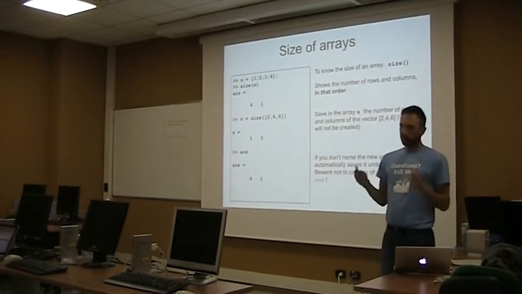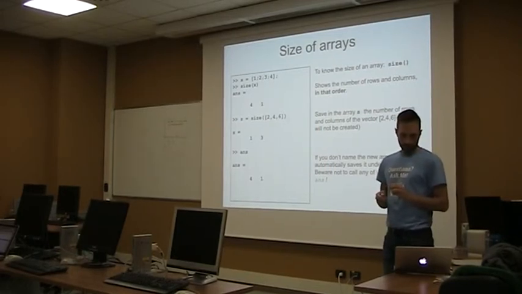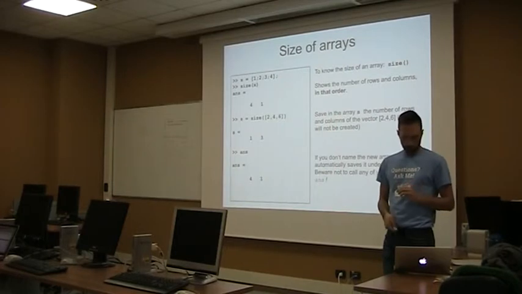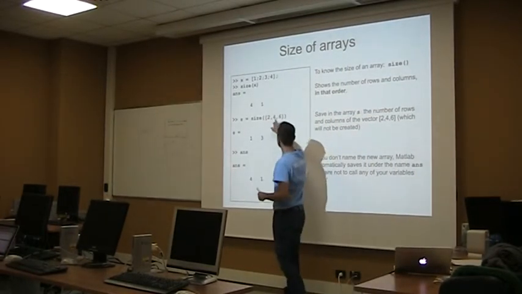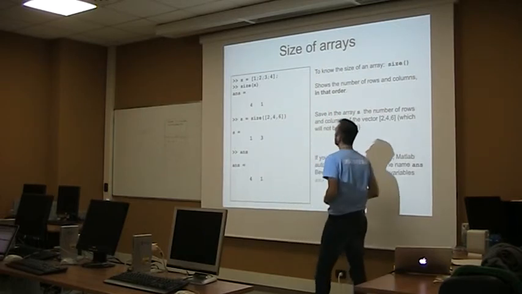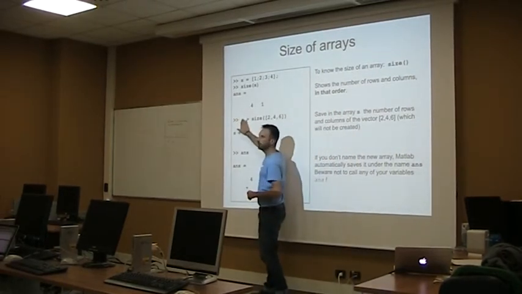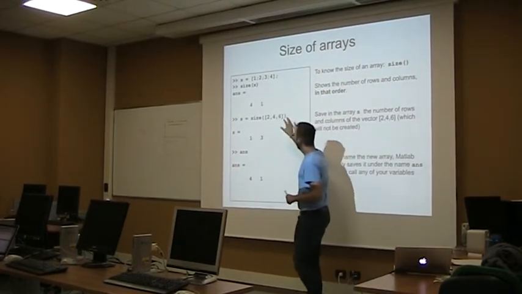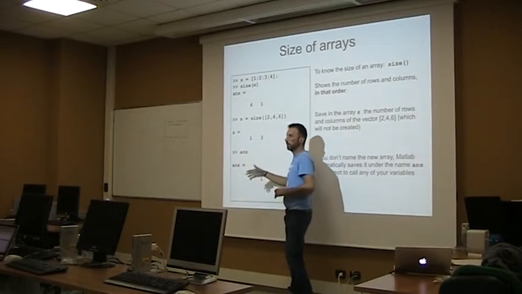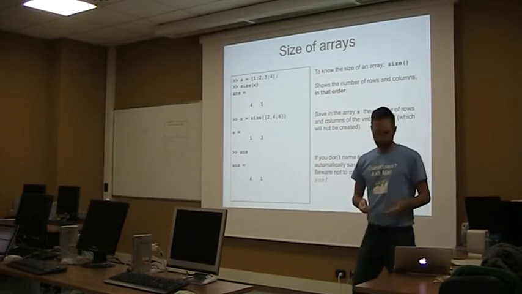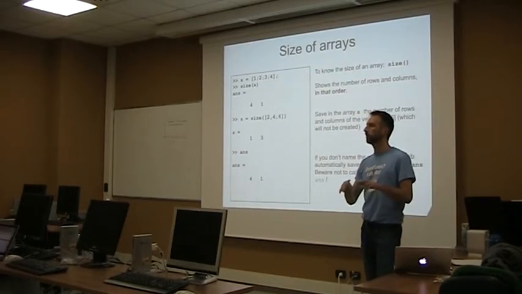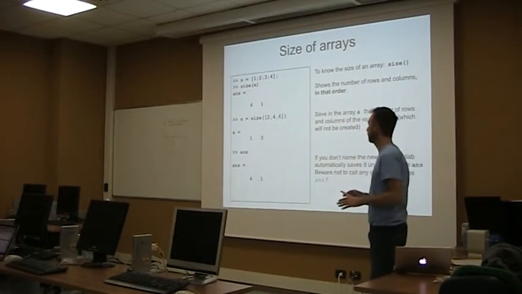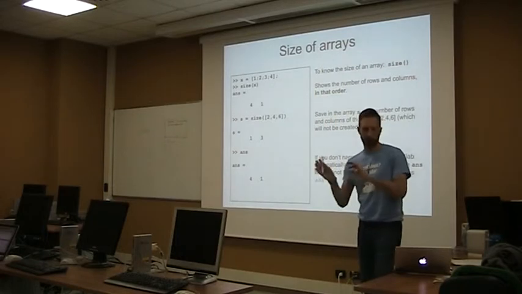Okay, if you don't specify the variable you want to put something in, by default it's going to go into a variable called ans. So, for example, if I had a vector with 4 rows, 2 semicolon 4 semicolon 6 semicolon 8, I take the size of it, but I do not specify where I want to put it. In that case, the output goes automatically into the variable ans that Matlab creates completely on its own. That's good, but it can also be dangerous, because if you think it's a good idea to save stuff into a variable called ans, it's not, because it's going to be erased each time you do something without specifying the variable you want to put it in.